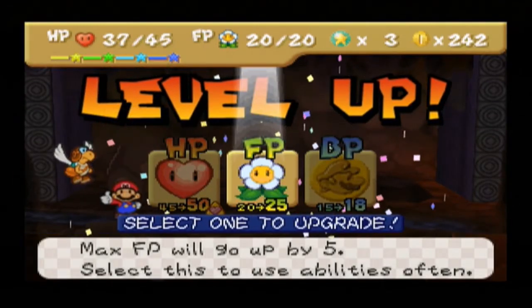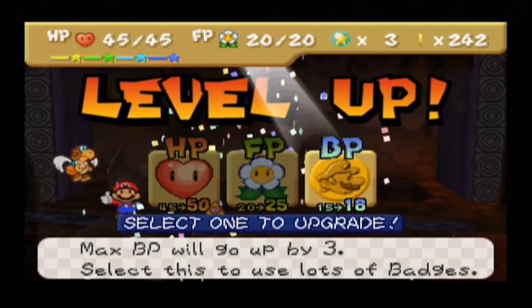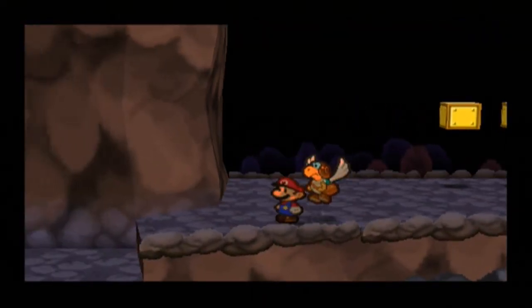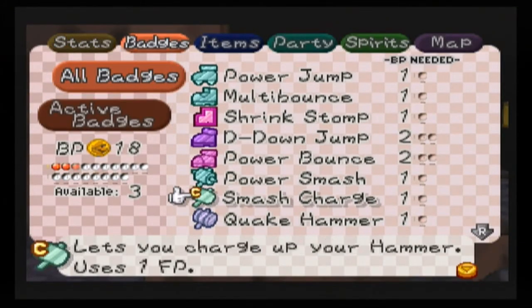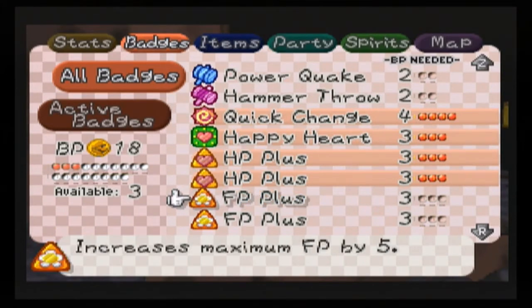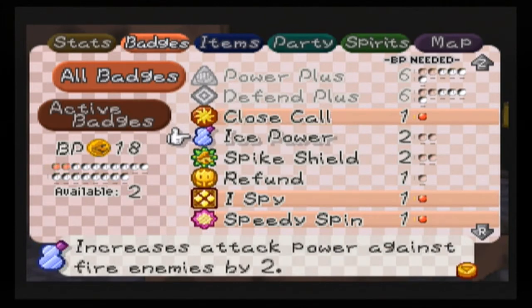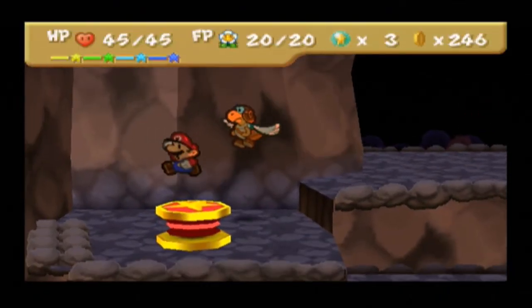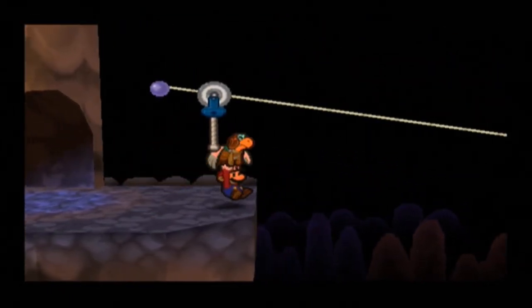Hey, we've leveled up. 50 HP's tempting, but BP also helps. Now I can put the Close Call badge back on. Oh, an FP Plus? Nah, I'm not really going to use that. Let's see, Close Call, and that could be useful for this area while we're fighting fire enemies. Ice Power it is!